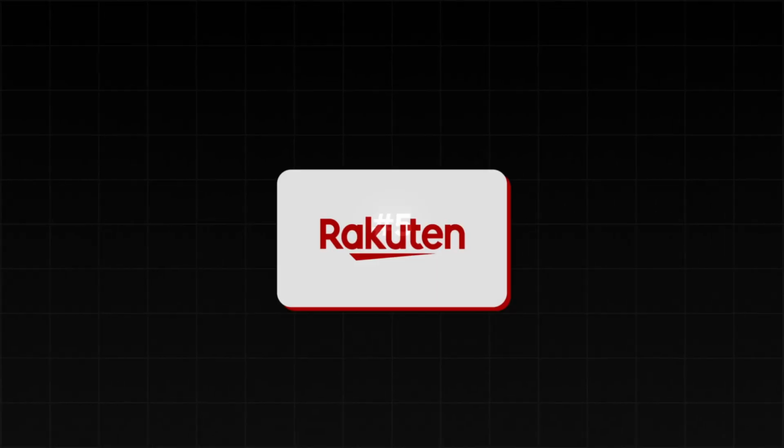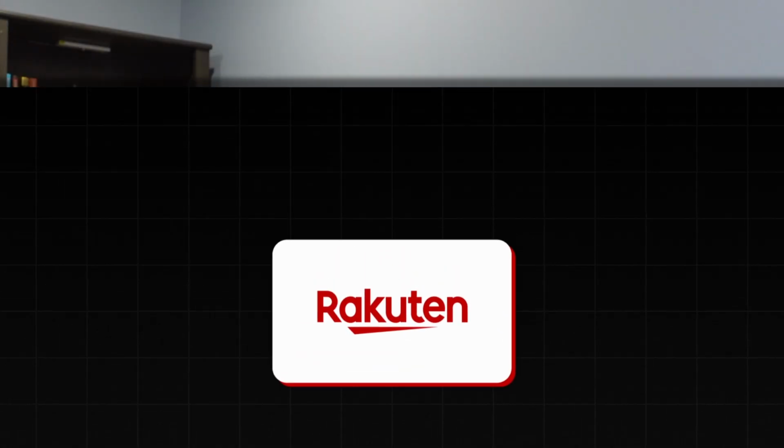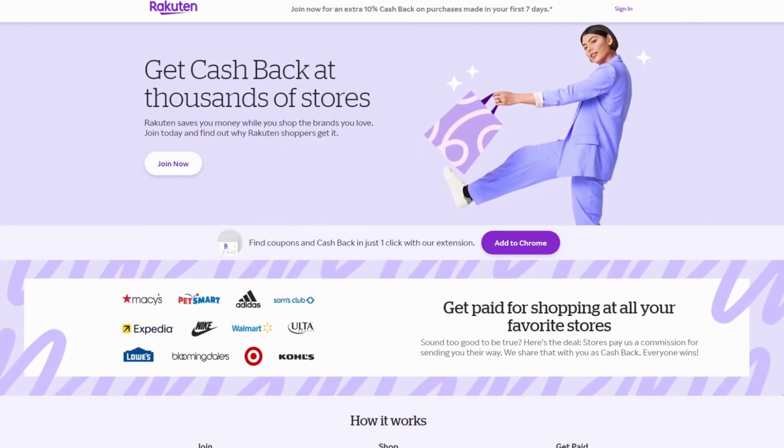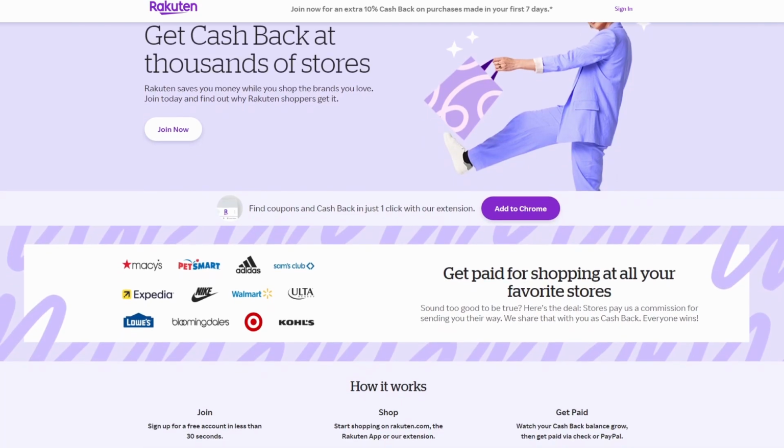Now, finally, I'd recommend using Rakuten for cashback. There are tons of other cashback portals out there like Honey, Capital One, and there's a bunch of others. But Rakuten, after using all of them for like 4 or 5 years now, hands down, Rakuten is the best. It's going to give you the most cashback on the most websites. That is anecdotal. I haven't run any tests, but I've been using them all obviously for a long time. Rakuten is hands down the best. It's my favorite cashback portal, and it works with almost every online arbitrage website that you will be sourcing from.